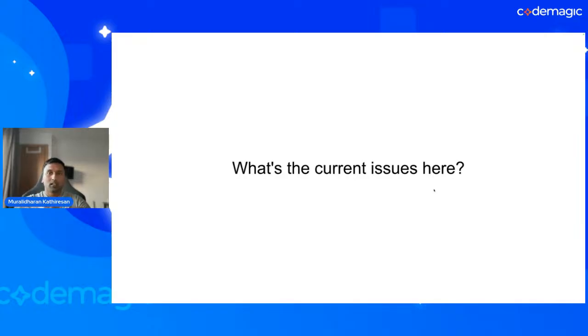To understand something, or before trying anything, we need to know how the current system works, right? Then only can we see whether it will actually be beneficial for us or not. So let's see the problems in the current pipelines, in the current approach we have, and then where AI can help us.